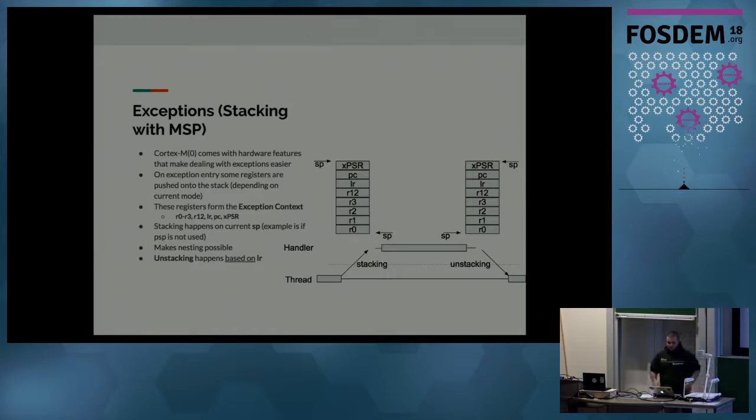The first one is the simple one, when you're not using the process stack pointer, but just the main stack pointer. In that case, you run here in thread mode, then you take your exception. Automatically, the processor will push the exception context, which is a subset of all the registers, onto the current stack. The registers in the exception context are R0 to R3, R12, link register, program counter, and the current status register. And the stacking always happens on your current stack, whatever is selected when you're in thread mode, all right?